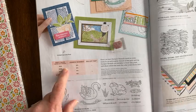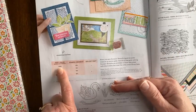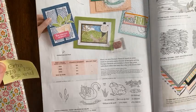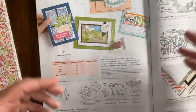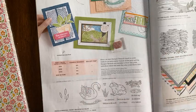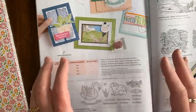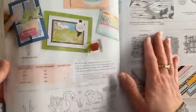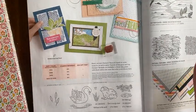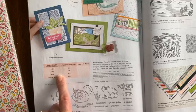So if you've got a $150 order, you're going to get $15 in rewards, free product of your choice, just for doing that $150 order. Right now, this month, in fact, if you have a $250 order or combination of orders, like I said, either doing some type of party or gathering orders from your friends, having them use your special link, if you reach $250, the normal reward is $25, but this month you get an extra $25, which is $50 in free product. So as I flipped through here, I'm pretty sure you found at least $50 worth of product that you'd like. And how awesome would it be to get it for free? So definitely take a look at that. Reach out if you have any questions at all. I'd love for you to get some free product while you're ordering anyhow.